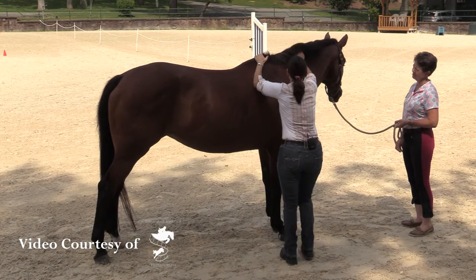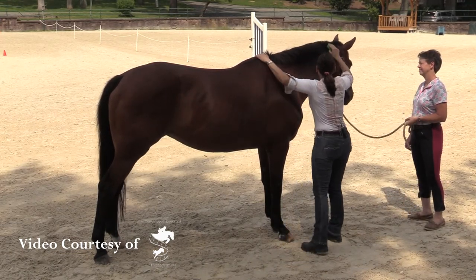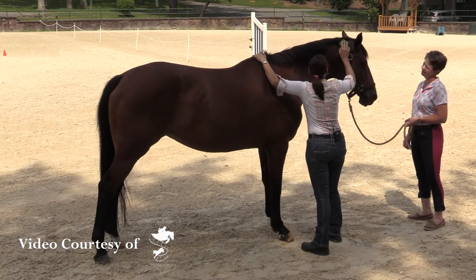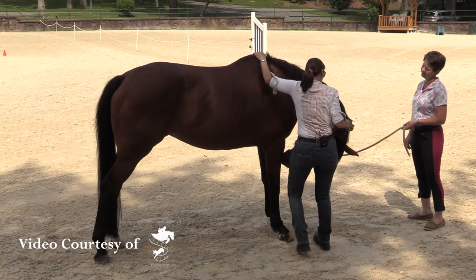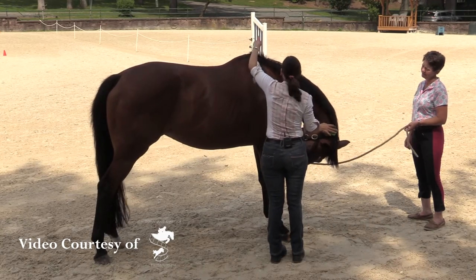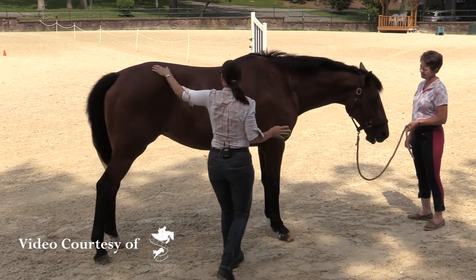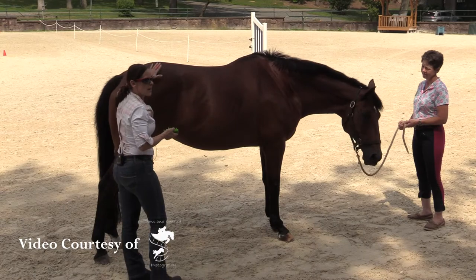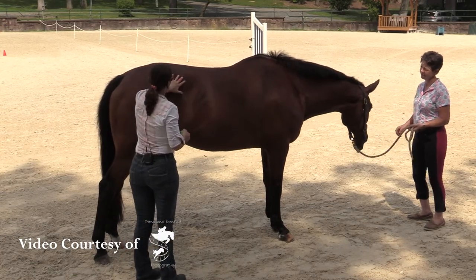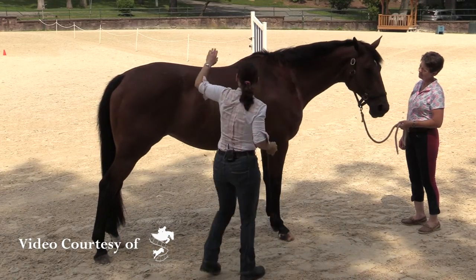Want to come up into the crest. Some horses are sensitive in the poll. Good girl. And just when she put her head down, there was all kinds of nice releases in her withers. And that's the nice thing, when you have your hand on their body, you can actually feel what's happening to their spine, how their muscles are relaxing. So now I did a little quick area through the top line zone.